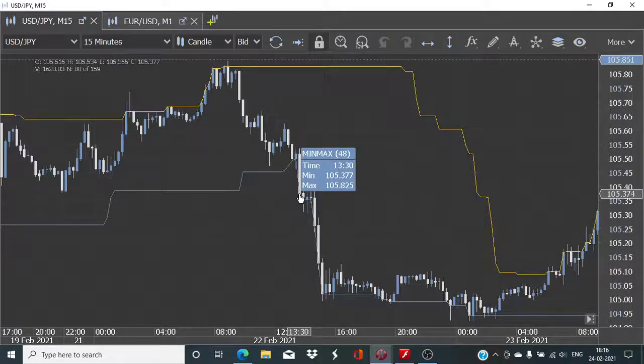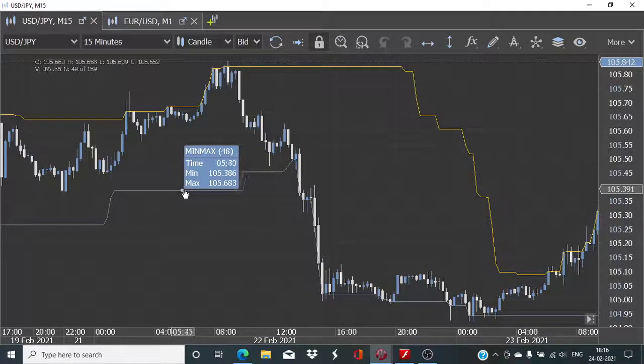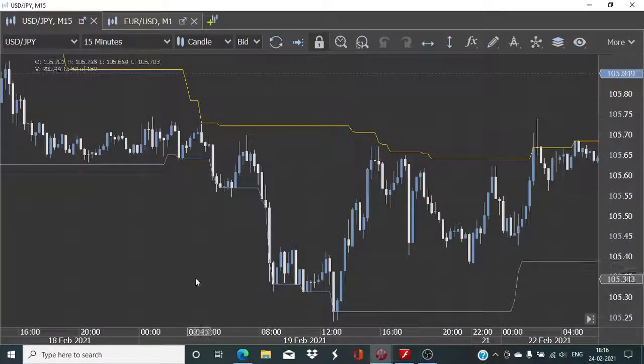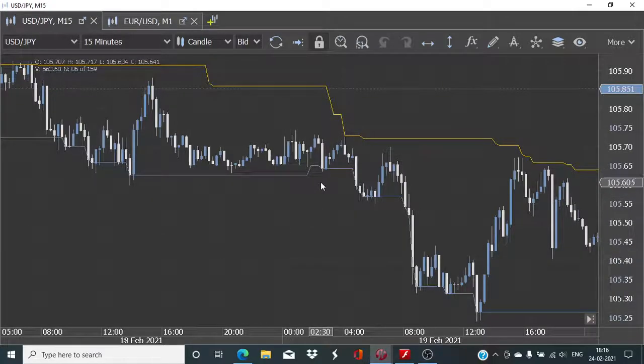So now here the time is 13:30 GMT, so we will have to go back 6 hours in time and see if this value is lower than that. If it is, then no execution of the new trade will happen, and as is the case here, it is indeed lower, so no new trade will be initiated. So somewhere like this, I think the trade might be initiated. As you can see, the minimum value is lower compared to the prior minimum value, but it is higher compared to the minimum value 6 hours back.